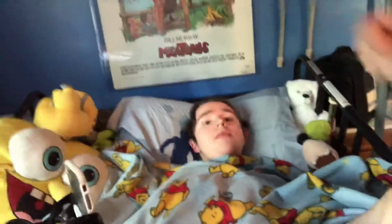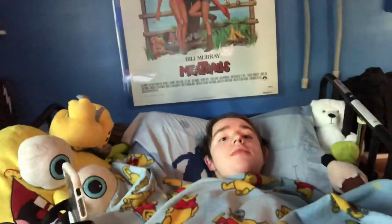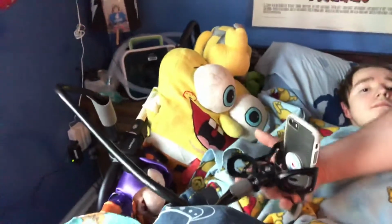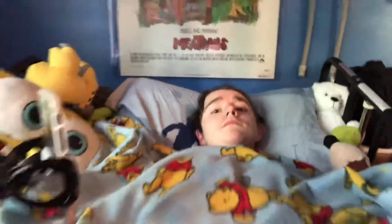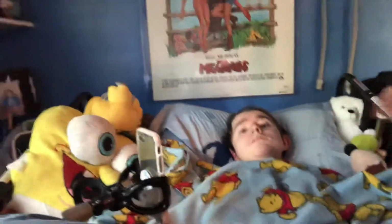So, how does this help you out? Well, let's take a look at it, right, Phil? Here, we'll spin it over here. This is Buddy SpongeBob. If you see, here it is, the holder holding it. Beautiful big clamp hooked onto the rail of his bed. Okay? And now he can see the screen.